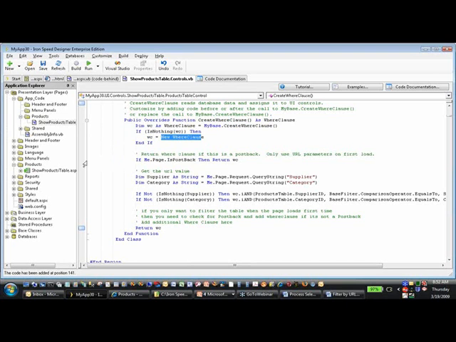Finally, here is one of the most important things I need to do. I need to check whether this page is being posted back.